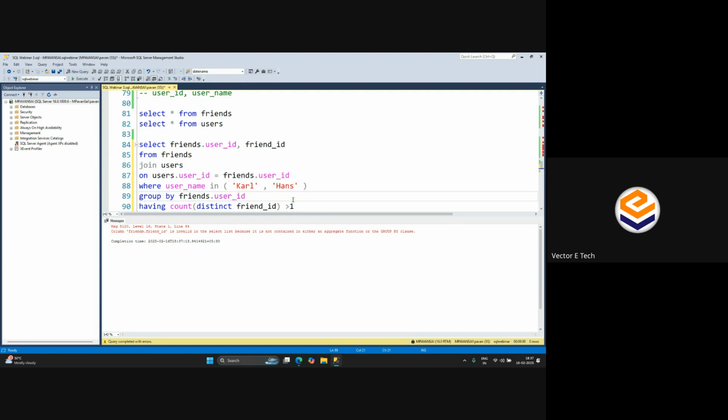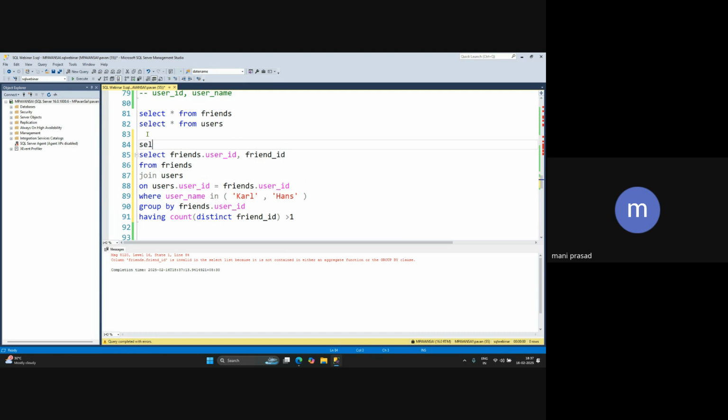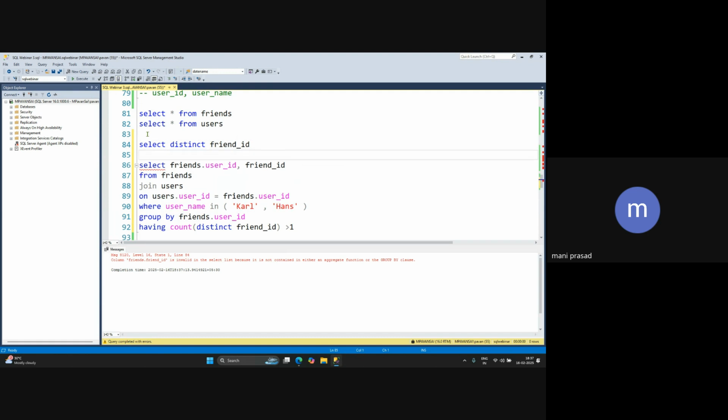Could you tell me what changes you want to make here? Remove distinct. In 83, select distinct friend ID and open the brackets.